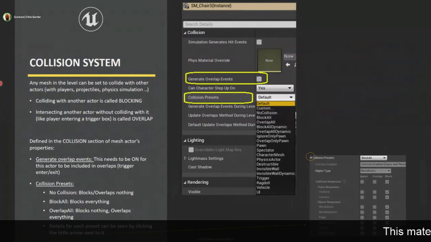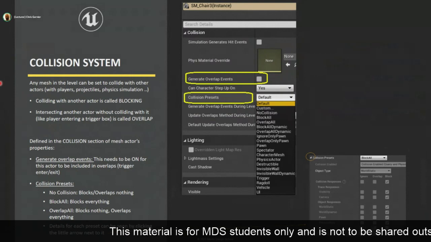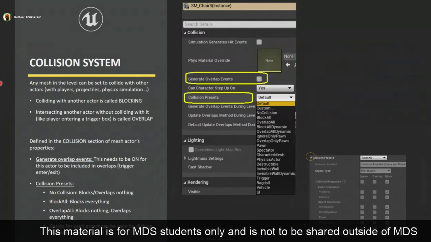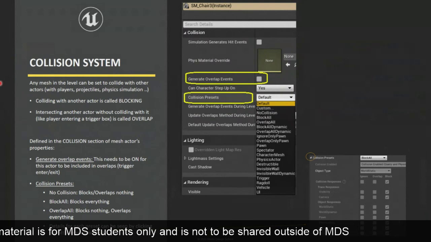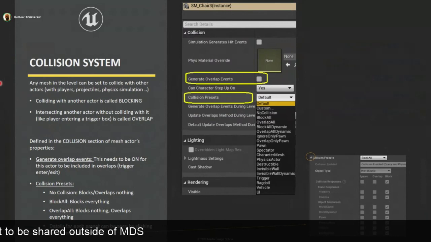The collision system. So any mesh in a level can collide with other actors in the level, right? So your character can collide with that house, but also the projectiles from our guns will have to collide with enemies and the walls as well, right? But also collisions.